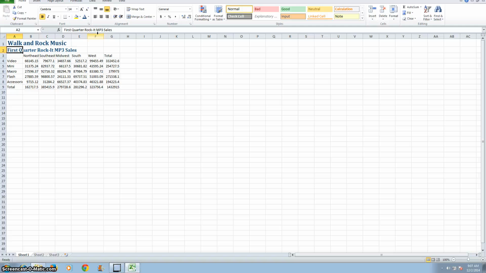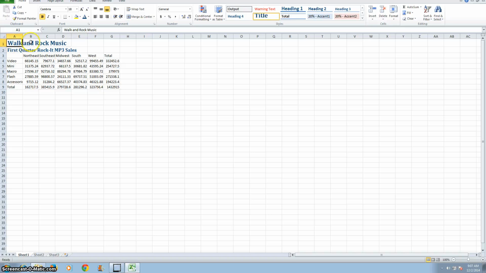Okay, to enter cell entries across a column, we need to merge cells. Now, in our spreadsheet, we're clicking on A1, and it's actually formatting this data, because what's in A1 is right here, walk and write music.